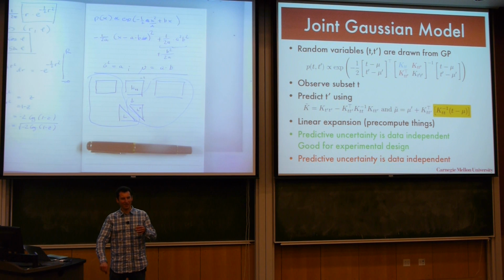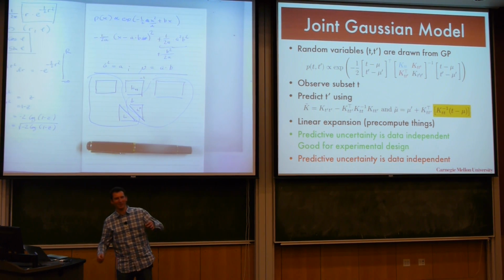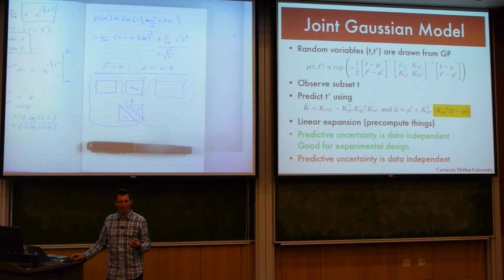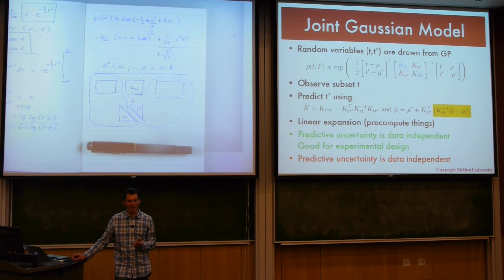And it turns out that a symmetric design is not the optimal thing, which is quite obvious, because if you're leaning to one side, you can't at the same point be leaning to the other side. And their active learning algorithm actually gives you that straightforwardly. The bad thing is that the predictive uncertainty is data independent. So yeah, it's a good and a bad thing. So why is it a bad thing that the predictive uncertainty is data independent? Does anybody have a suggestion?